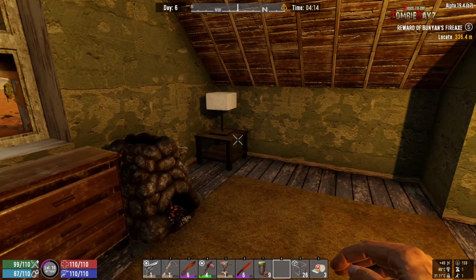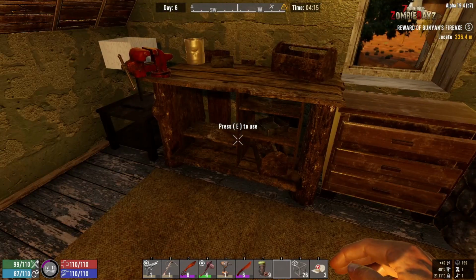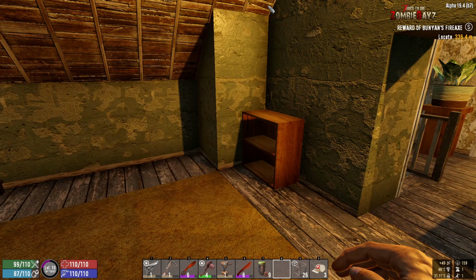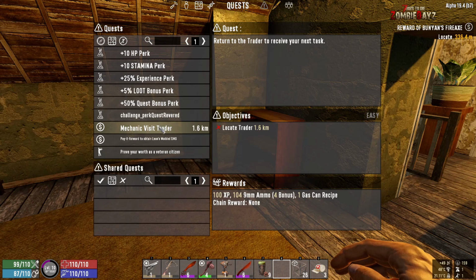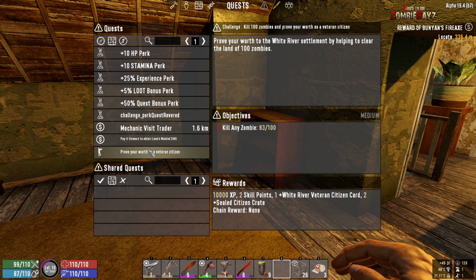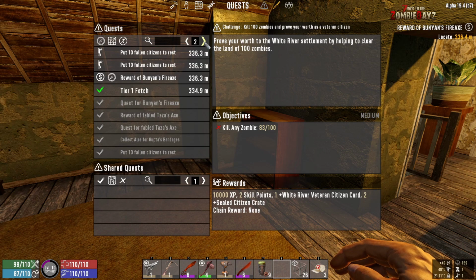Since it took me most of the night crafting the workbench and then the mini bike parts, and now the mini bike, I haven't even picked up more quests. We have a couple to deliver, which we'll probably do before going down south to visit this mechanic trader. We can get the Bunions fire axe. I'm needing one extra pistol for the SMG. We are almost at killing these 100 zombies, which will unlock new quests, I would imagine.